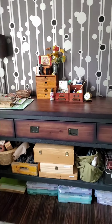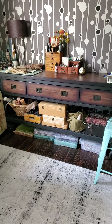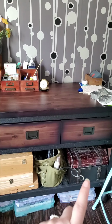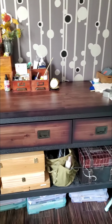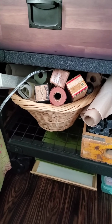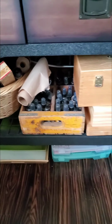This is my standing area. We picked this up at Home Depot. I think it was my birthday gift last year from my husband. And I've got a little stool that I can sit on. It's taller. Down below here, that's my box of Sizzix die cuts, my heat tools, my leather tools. Some of my Tim Holtz sprays are down here in my Coca-Cola bottle box. And then my rolled up things like piano paper, wallpaper, rice paper, that's all under there. And then a roll of paper towels.